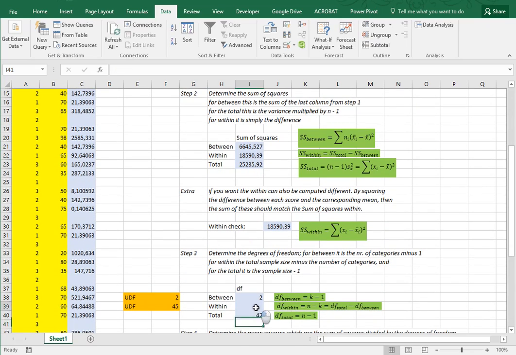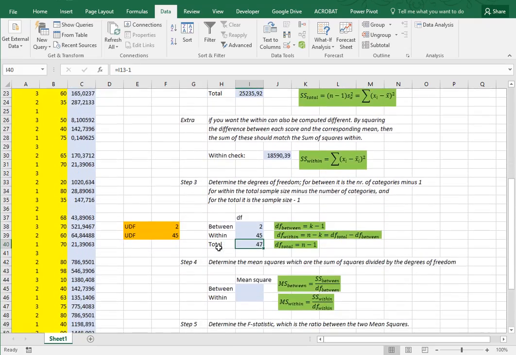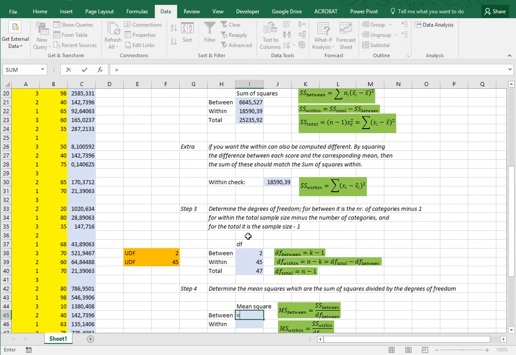And the within is again the difference, 47 minus 2 would be 45, or if you like, it's the total sample size minus the number of categories. Those two should give you the same result. The mean squares are a simple division of the sum of squares by the degrees of freedom. Same thing for the next one.